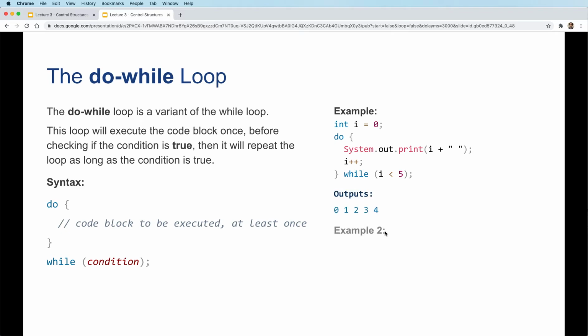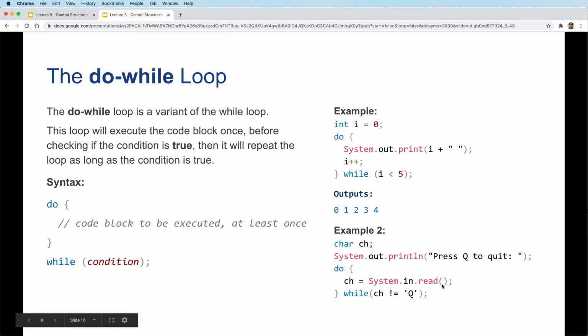Okay. Here's another example. Back to our press Q example. We have a char ch and a prompt that says press Q to quit, and then in a do while loop we're going to read the next ch from the user input and check whether ch is not equal to Q. In that case, we continue, otherwise we keep reading a new character.